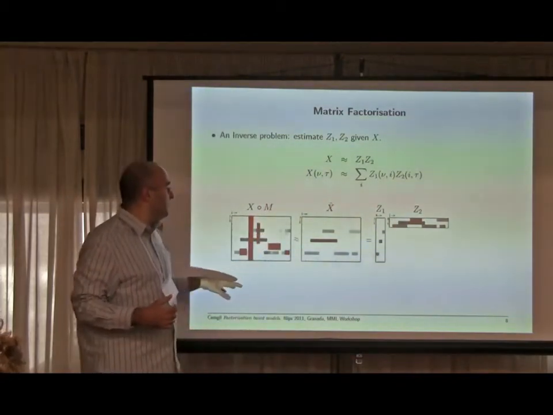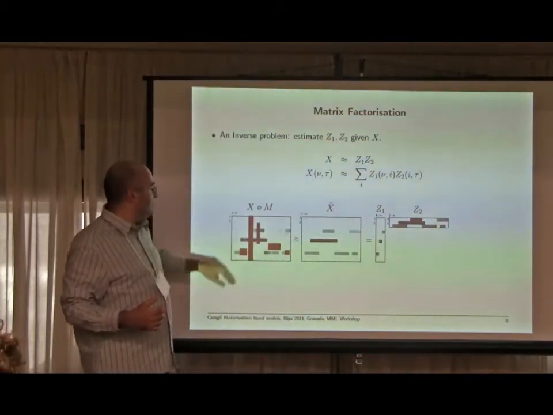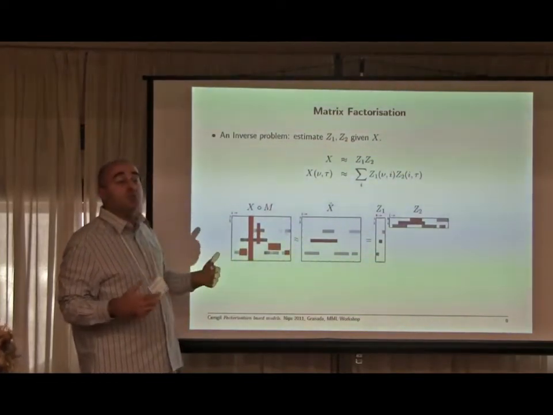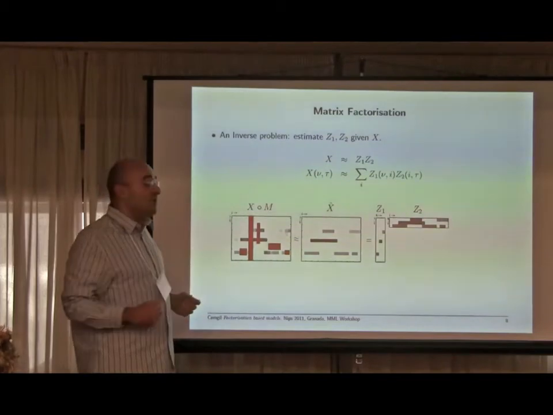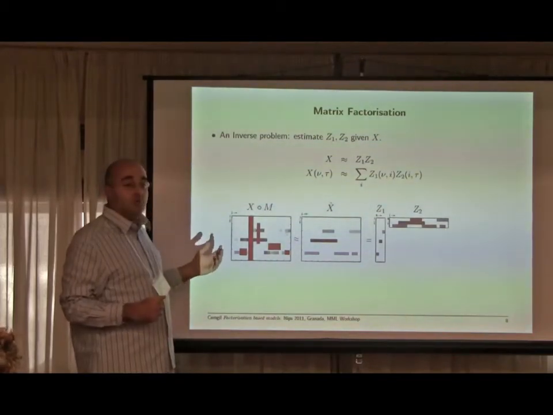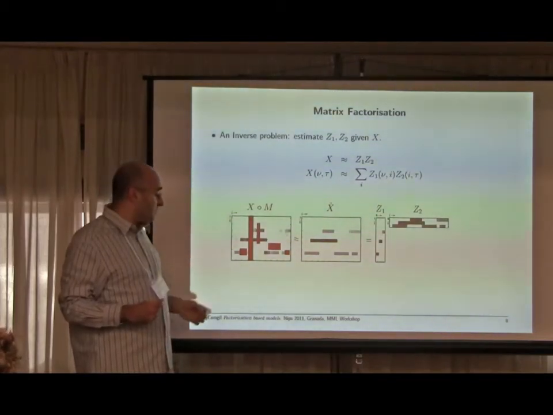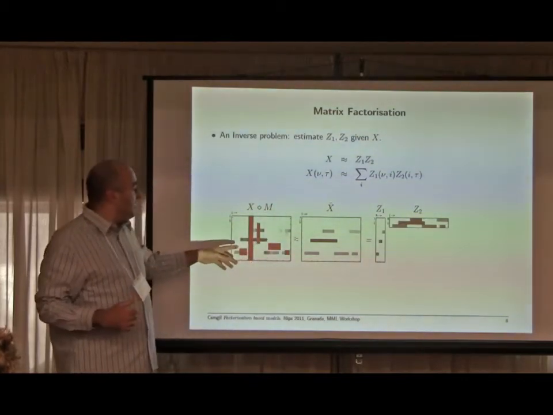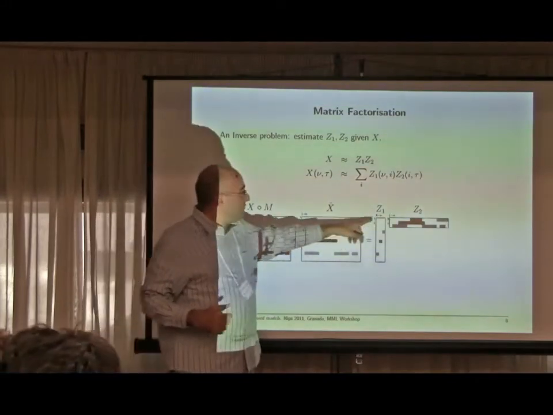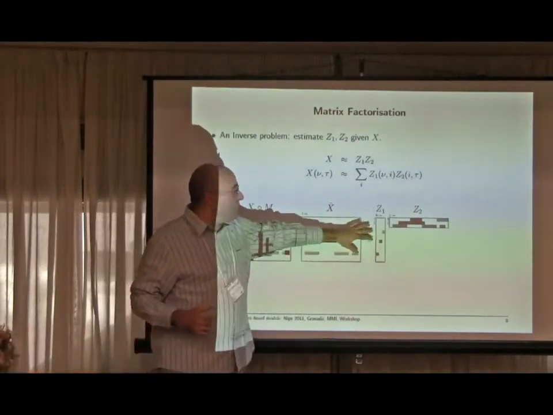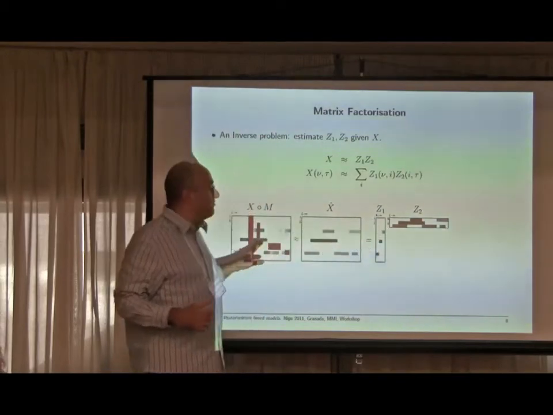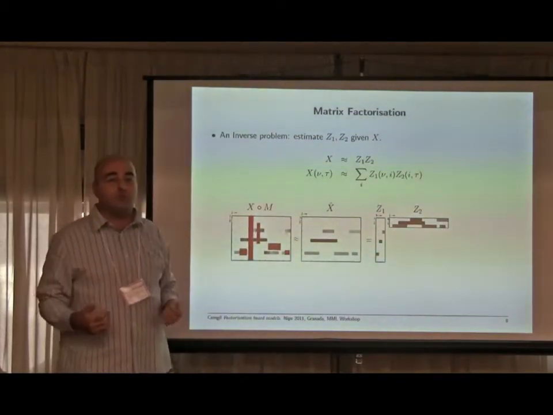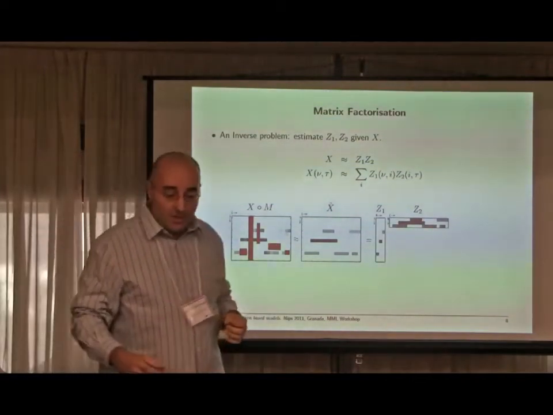Here is a picture of that. That is the data that we want to approximate. Those red stripes correspond to possibly missing points, so you don't have to observe the whole matrix. In some domains, this is also called the matrix completion problem. And we want to describe this matrix as a product of two matrices. Here they are low rank in some sense, so it's a low rank approximation. But in this model framework, that doesn't have to be; you can also have overcomplete representations.